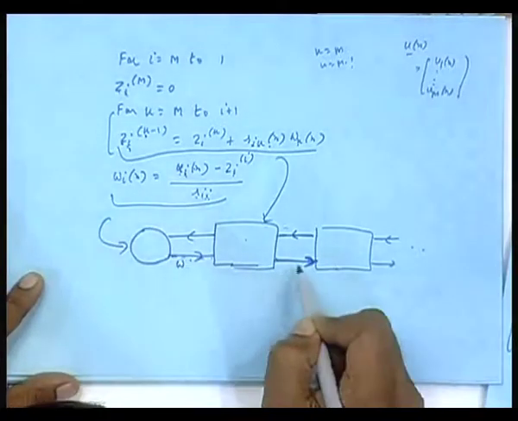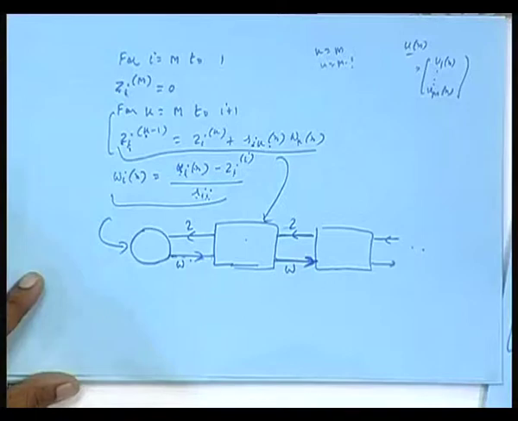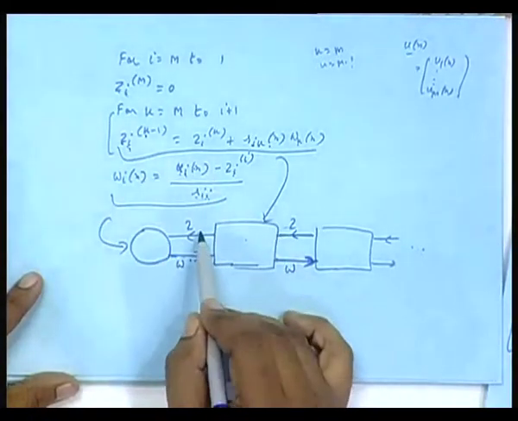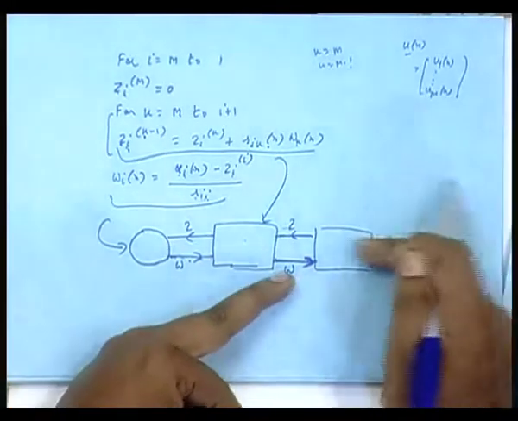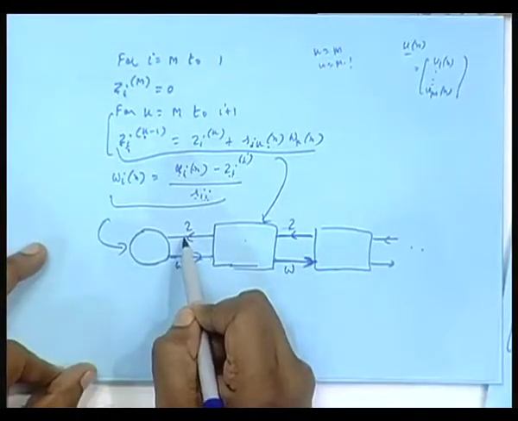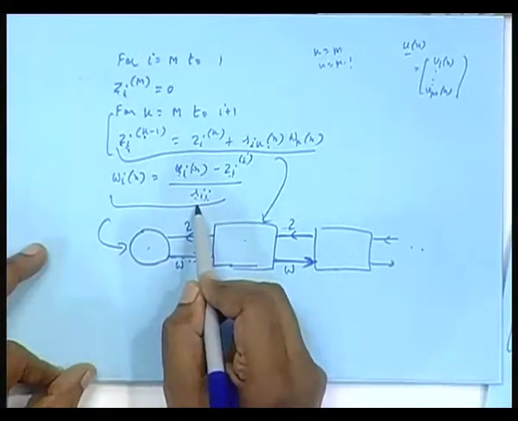Here the weights will move, and here j's will move. New z from old z will be computed here. When this z is computed, when it becomes z i comma i, then only it reaches here. That minus the stored value, when subtracted from the stored value and divided by the stored value, will generate the new weight.